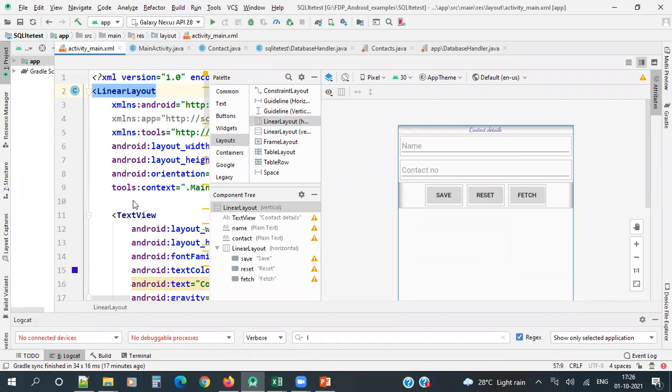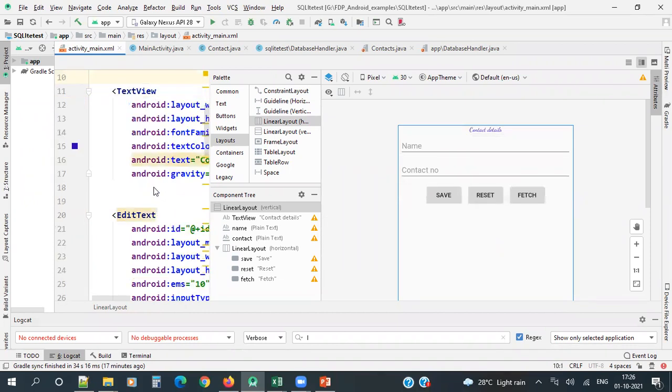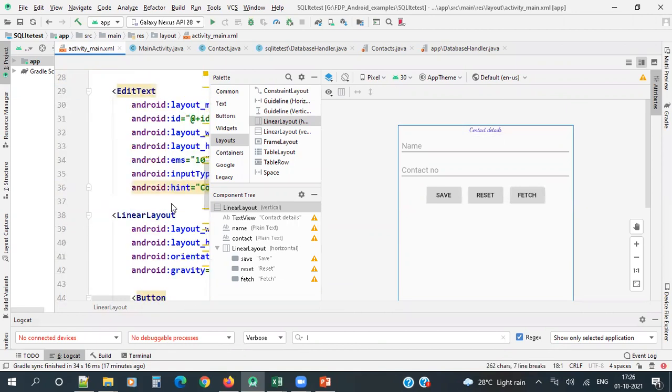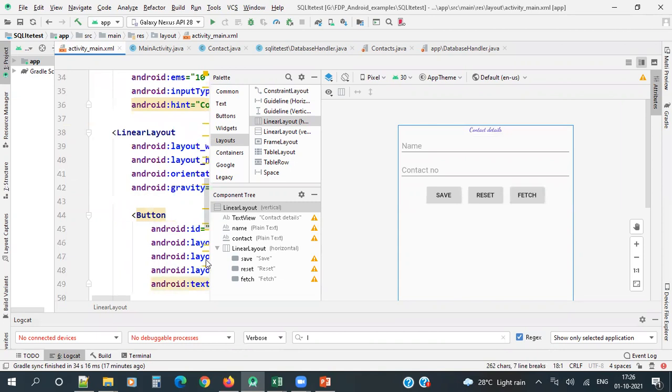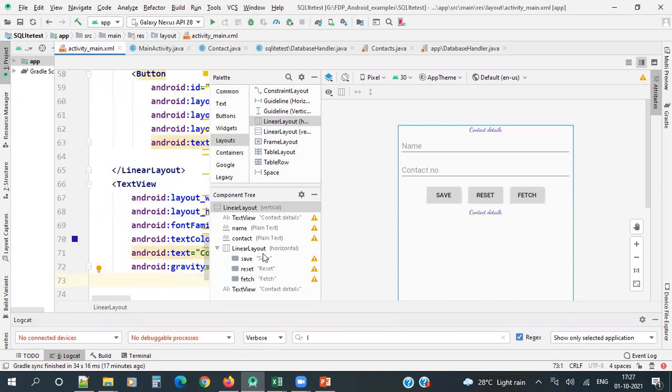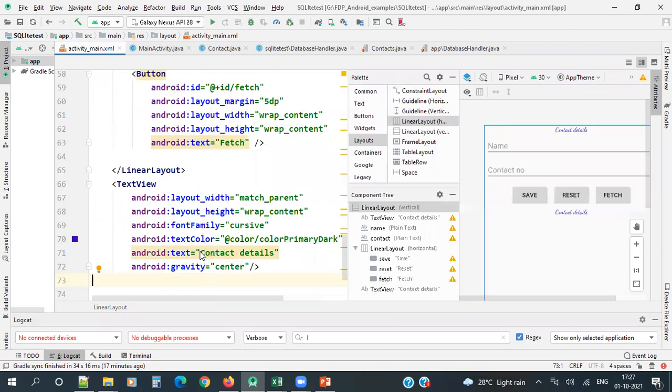So for that, let me add one more text. Let me set this value. After this linear layout, I'll add a text instead of contacts. The entire contacts list I'm going to show. For now, I'll keep it.